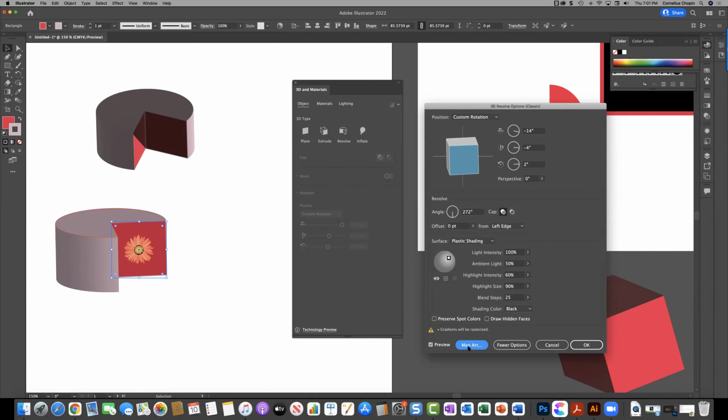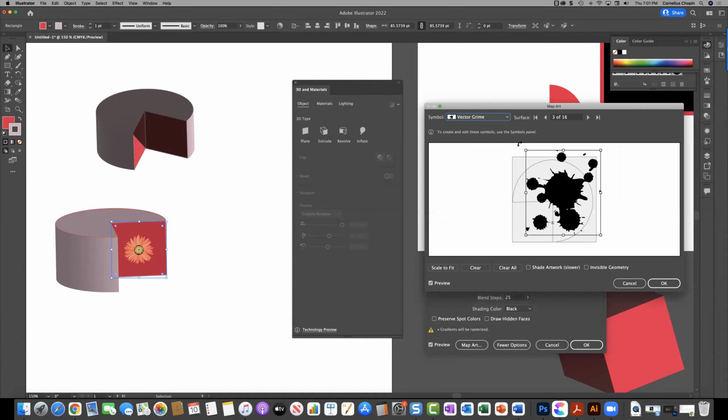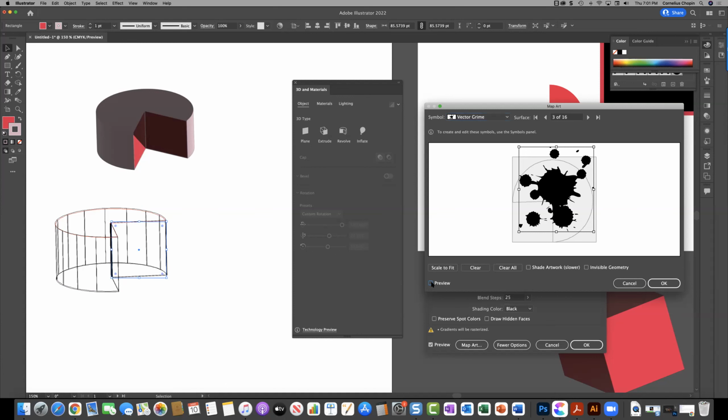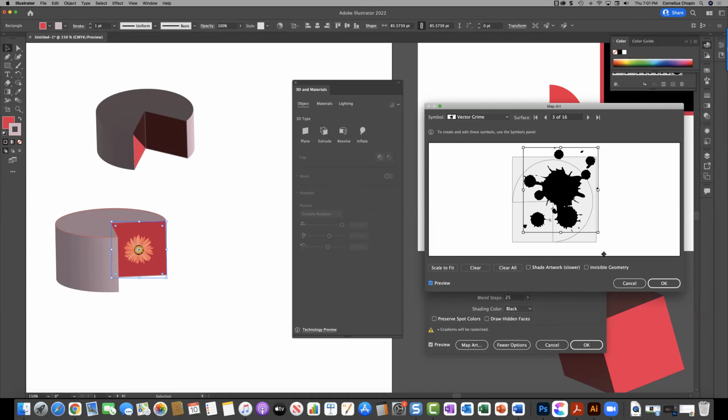Okay, let me try that again. I am on vector grind 3. Why is it not showing? Maybe that's the bottom one.